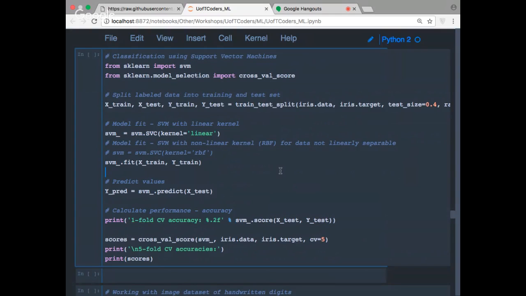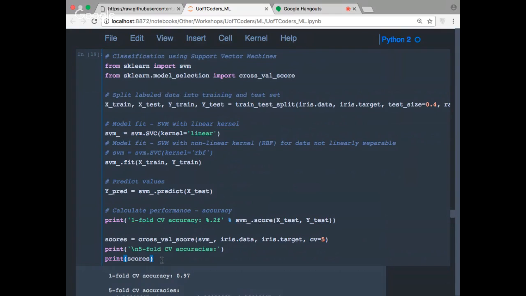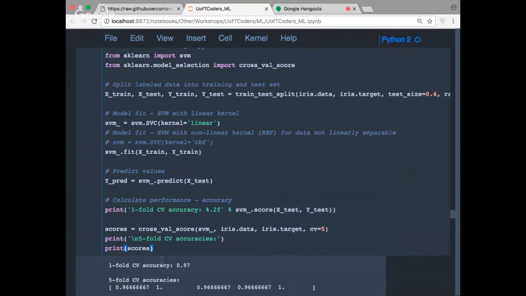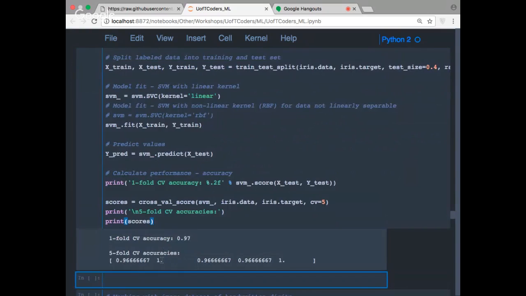Then again we are doing the same thing as training: we take the training data and the target value, we fit it, we predict it, and then we print the score. The nice thing about SVMs is that with the model, you don't have to specify if it's a binary or multiple classes that you're dealing with.